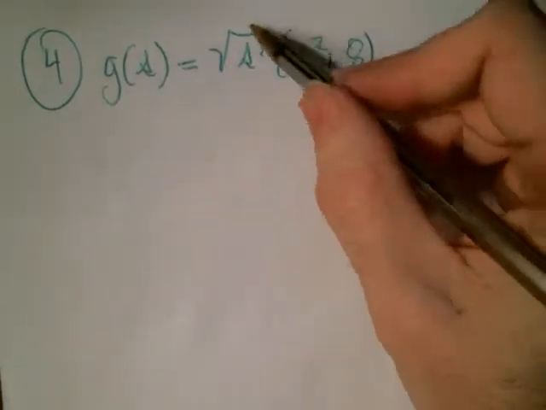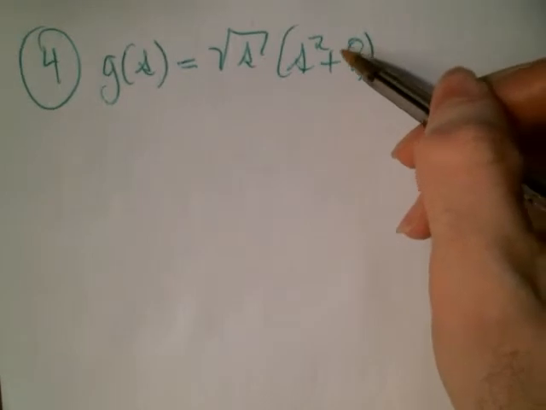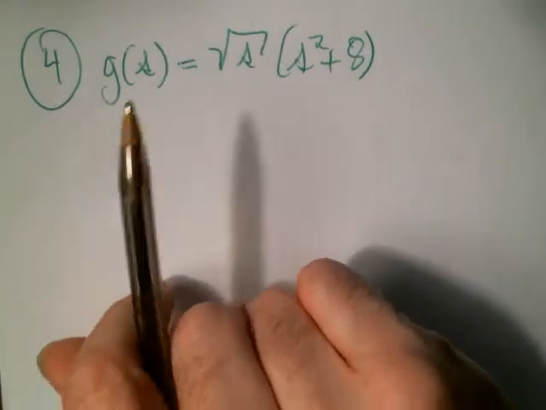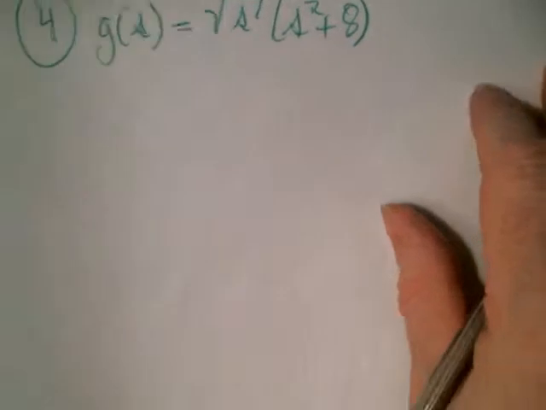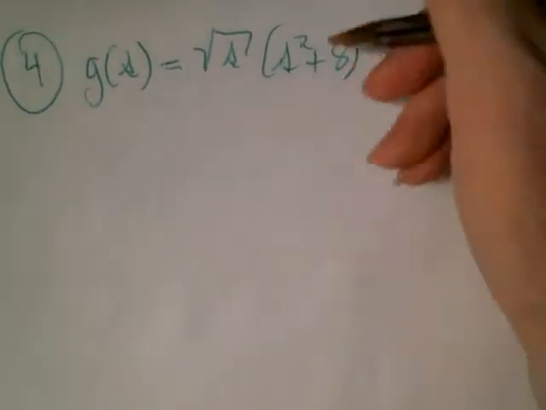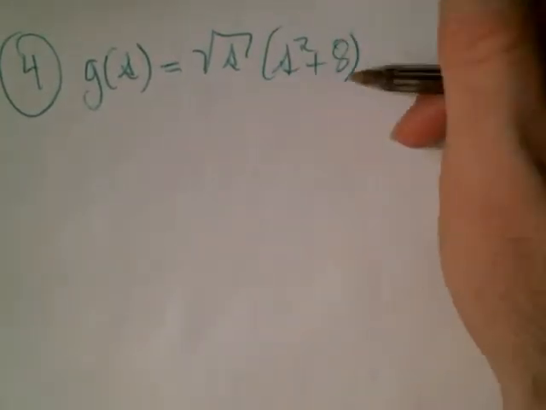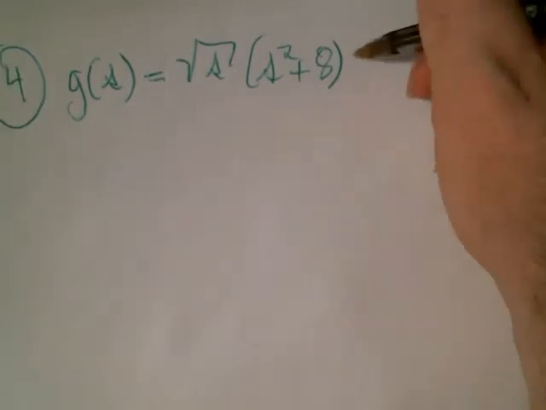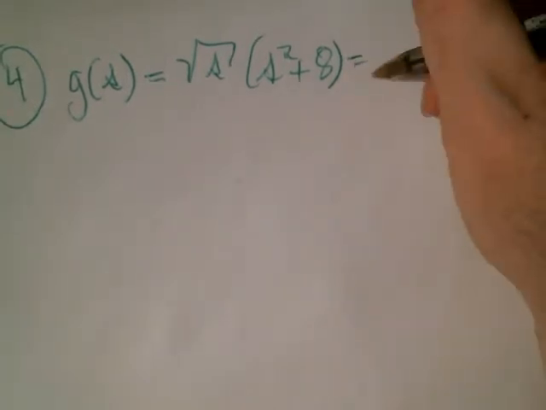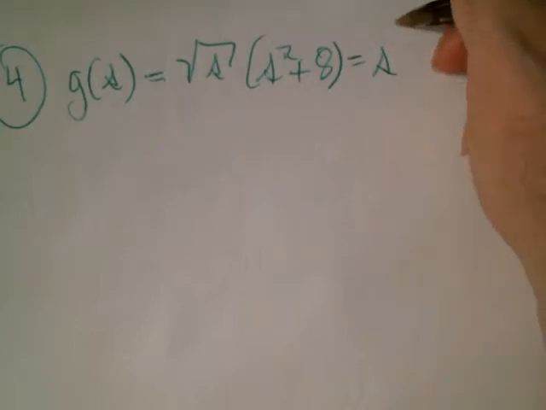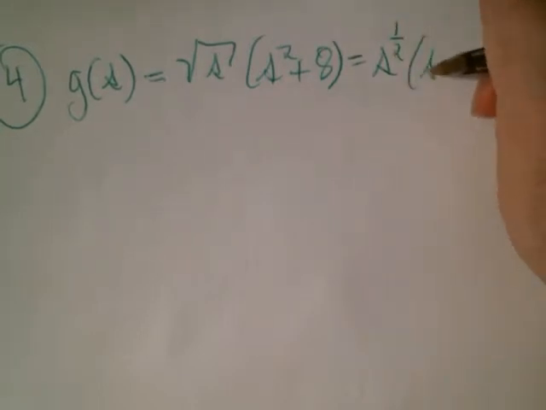You can go ahead and distribute, but we want to get practice with the product rule. So you're not going to be able to always just distribute or FOIL or something like that, right? Okay, in order to pull out the product rule, I want to rewrite this square root of s as s to the 1/2, and then go from there.